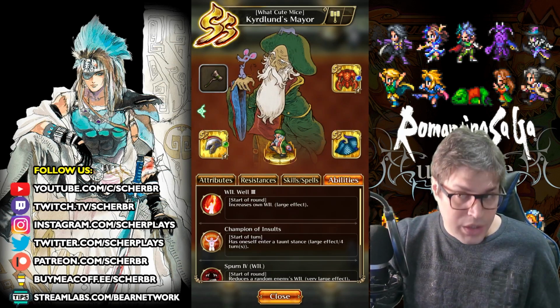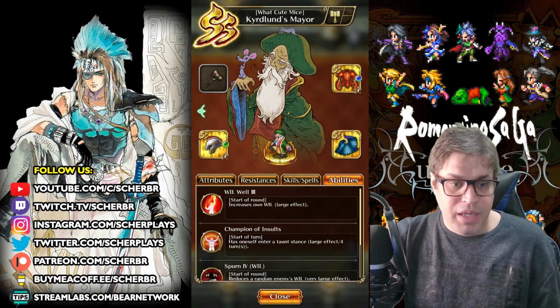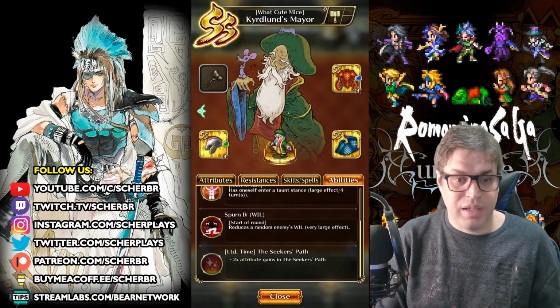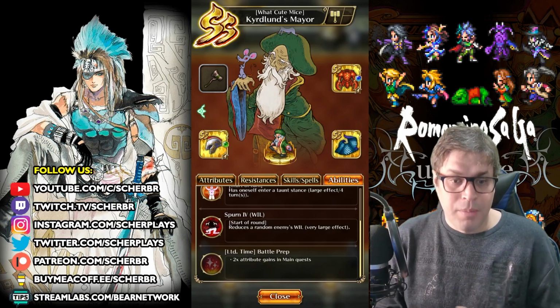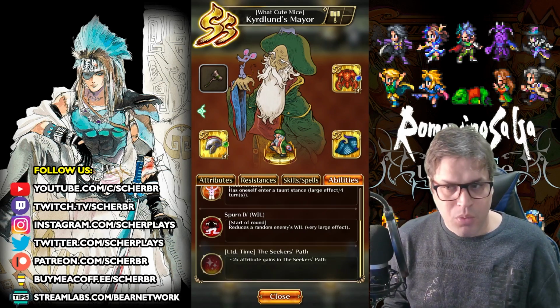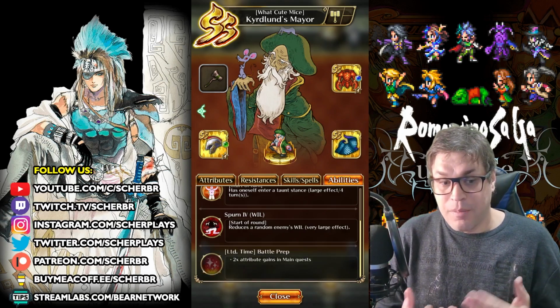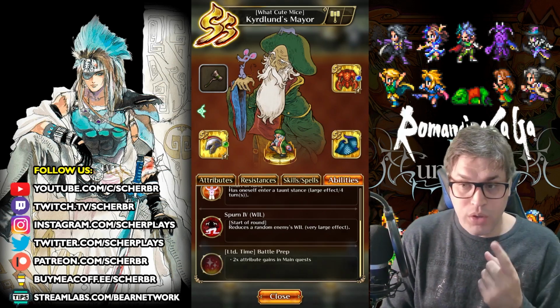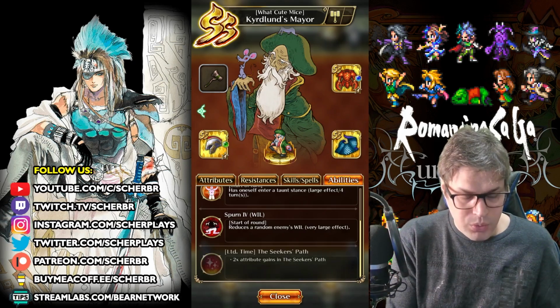Then we have Kirlun's Mayor. This one is also free and you get it by Robin Cup. He has Spurn 4 will. The good thing about this is that it will reduce enemies' will by 20%. That's much more than other characters. But it's only against one target. So if you want to use your Albert against only one target, Mayor will help you.